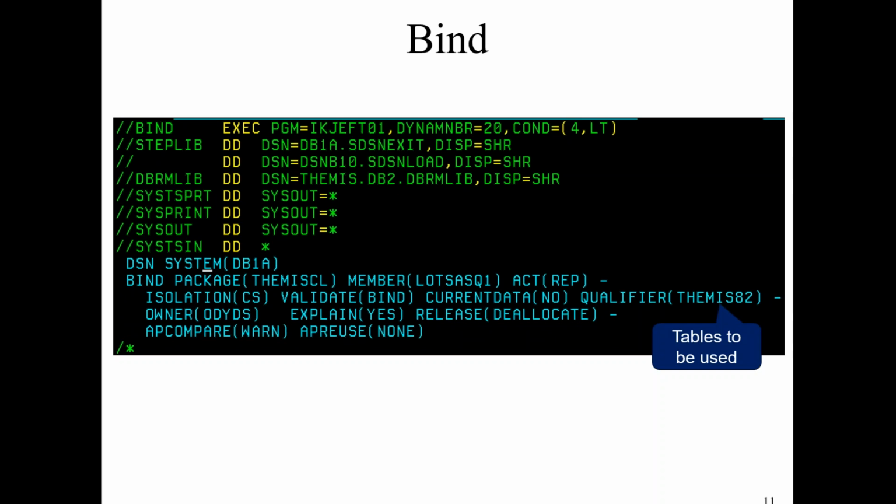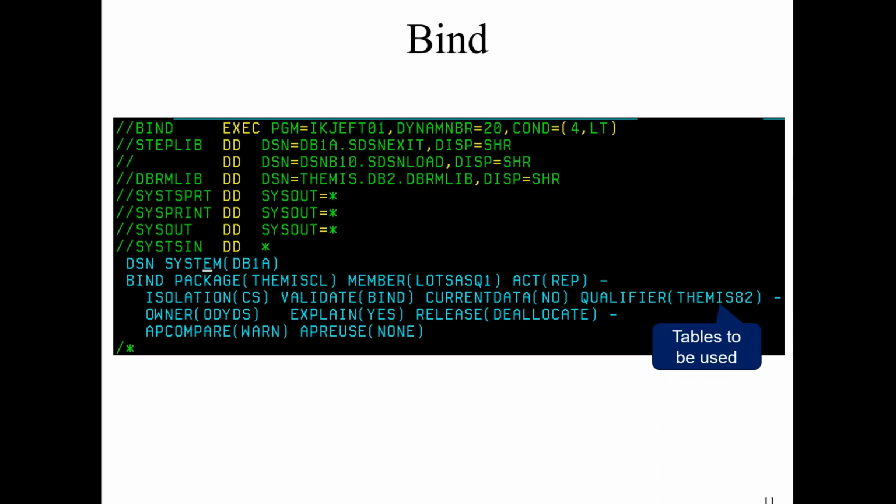You've got how many different levels of tests, and in the shops I've been in anyway, some of those share the same DB2 subsystems. So the qualifier on the bind says any unqualified table references in the program will be qualified by Themis 82. Now you can hard code qualifiers in your code and that'll override this. But the common practice here is to leave your table references in the program unqualified.